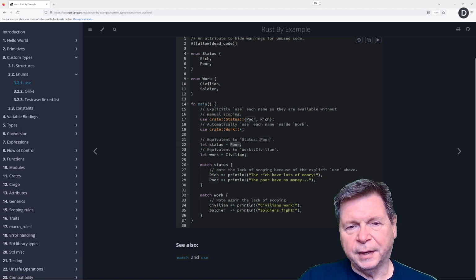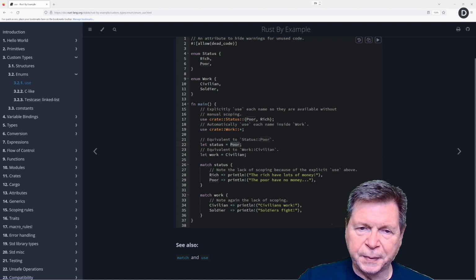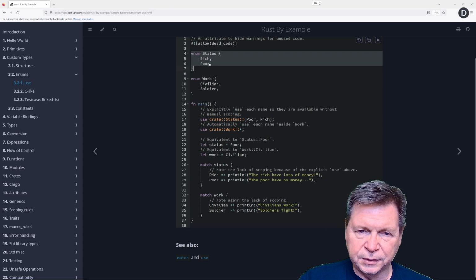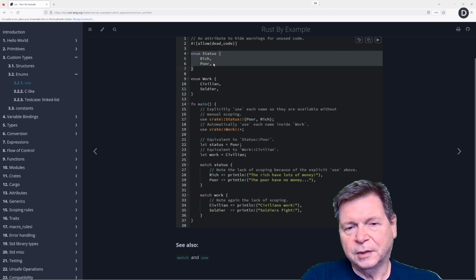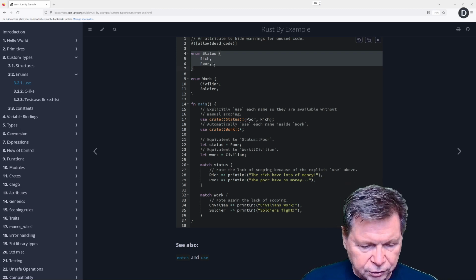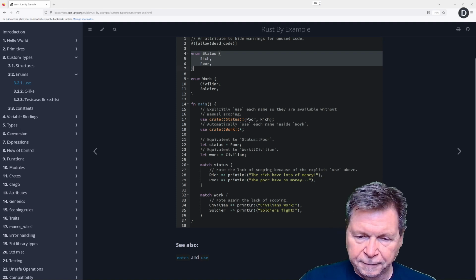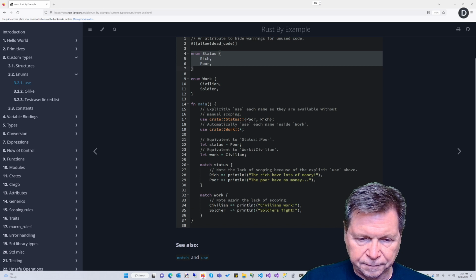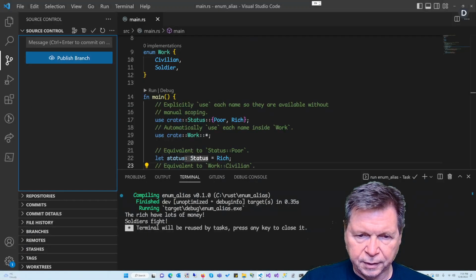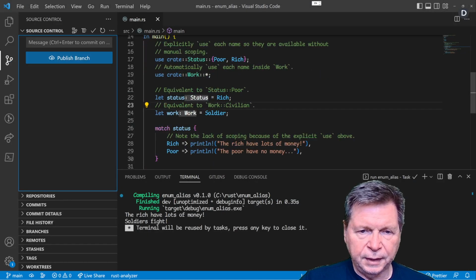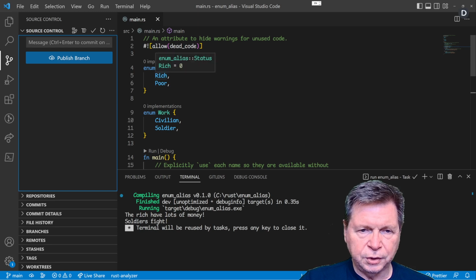So this is, by the way, just as an aside, what I expect from enums, this kind of behavior, where you have a list of things. And the other thing to notice, I noticed it out of the corner of my eye. Let me go back, because I thought that was interesting. See, soldier equals 1, rich equals 0, poor equals 1.